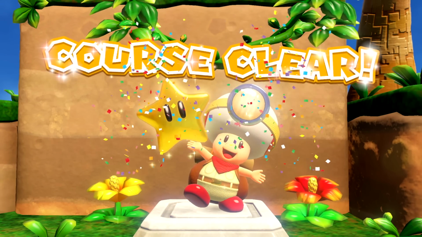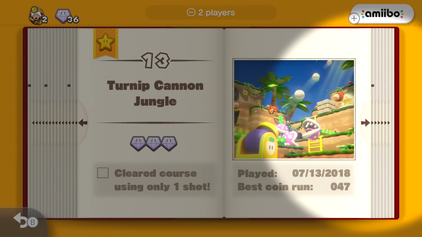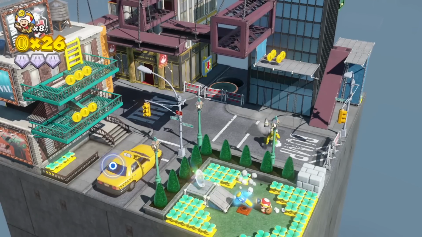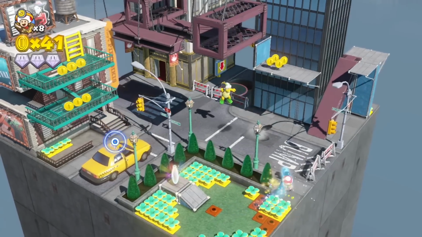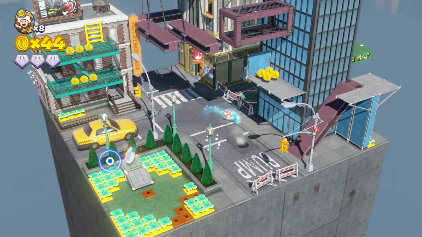Every level has 3 gems to collect, which oftentimes can be pretty difficult to find, an alternate objective to complete, coins, and enemies to defeat. However, all you really get credit for in the level select is the Power Star, the 3 gems, and the alternate objective. Levels start off simple at first, but slowly branch out into more complex level designs that don't just give you a cube to explore, but an actual full-fledged vertical level to platform.